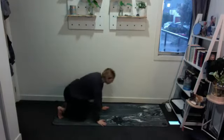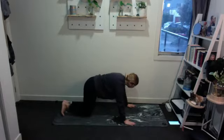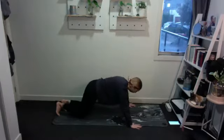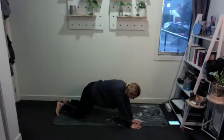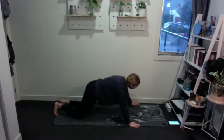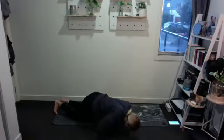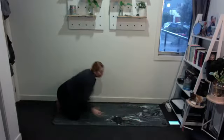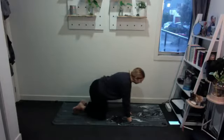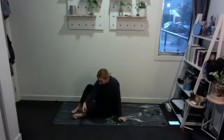Exercise three, we've got side to side push-ups. So either on your hands and toes or hands and knees. You're going to come into a push-up and then join your hands together. Take the other one out to the side, into that push-up. Hands together, out to the side. So we're kind of changing position. Each push-up that we do, aiming on keeping the core and hips nice and steady. So that's exercise three. Exercise four, we've got a bicycle crunch.